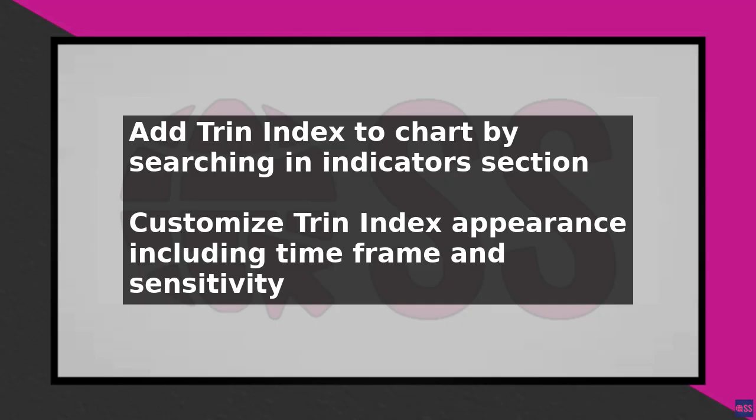To add the Tick chart, click on the New Indicator button and select Tick chart from the list of available indicators. You can then customize the appearance of the chart, including the time frame and tick size. This will allow you to view market activity in real time and make more informed trading decisions.